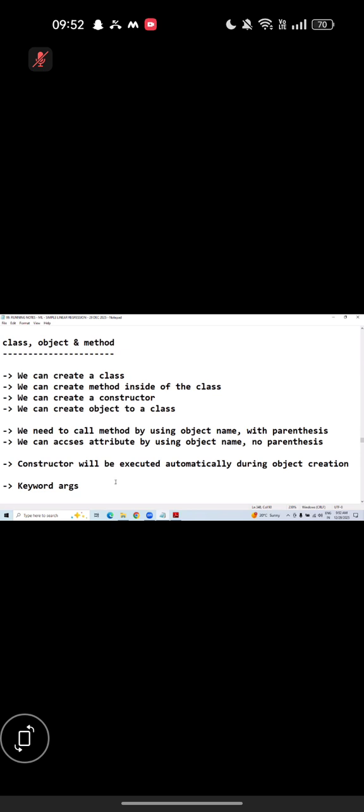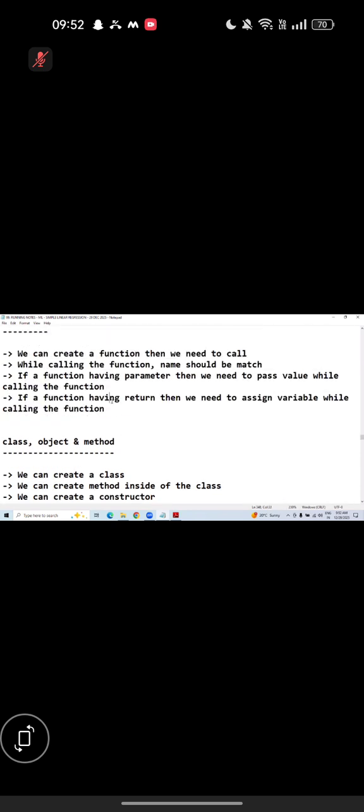Along with that, a function can return multiple values also. If a function is returning 2 values, we need to assign 2 variables. If a function is returning 3 values, we need to assign 3 variables. Where exactly is this point helping us? Did you remember train_test_split actually? Exactly. It was connected. Please understand.